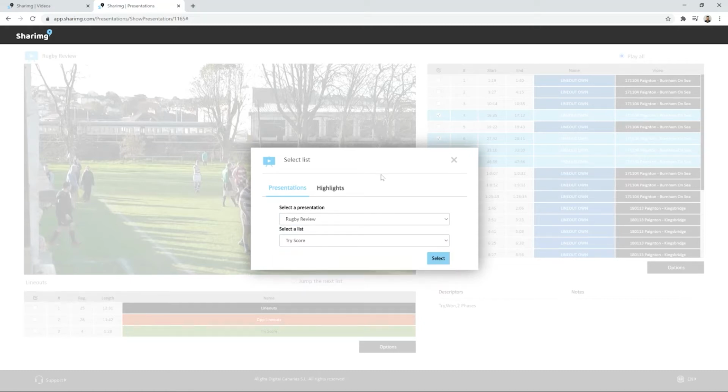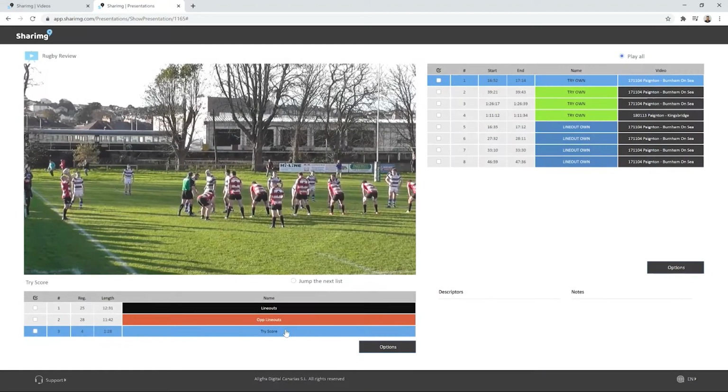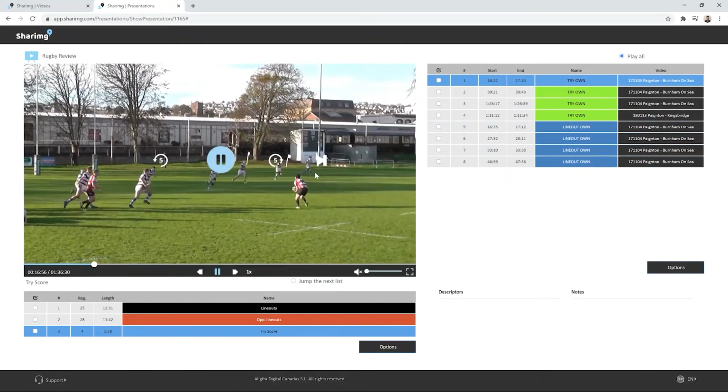If you've already seen the highlights video, you'll see here that you can also send these to somebody's highlights, which is for individual based review, but check out that video to make sure you understand the limitations of using the highlights there. So those clips I want to send to this presentation with this list. I press select, and now I've got those adding to another list. So let's refresh this list, and now I can see all those clips down here.